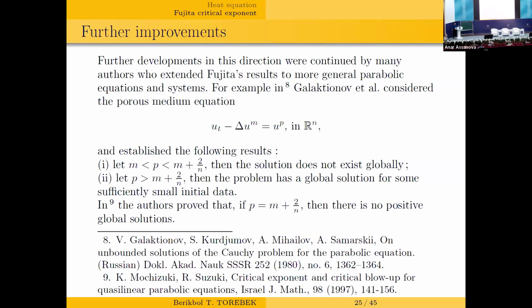Blow up for hyperbolic equations is because of intersection of characteristics. There is some evident geometrical reason for... No, here I consider only the parabolic case. And in the hyperbolic case, the nature of the equation is different. In this case, there are a lot of critical exponents, in the sense of Strauss, in the sense of Kato, something like this. And if you consider a damping term, then there will be the same result as with Fujita. There will be the critical exponent by Fujita if you consider the damping term.